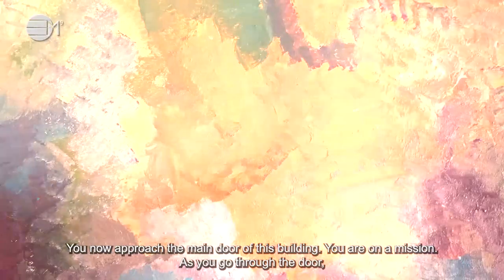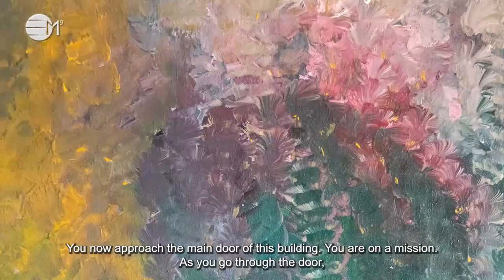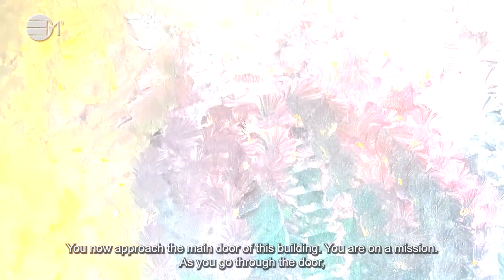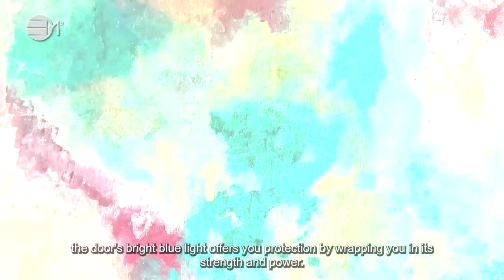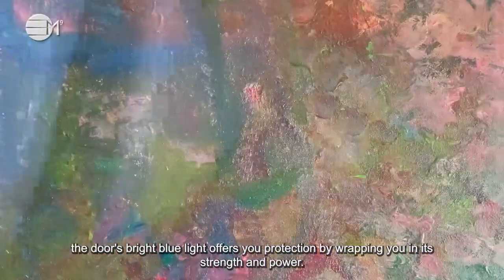You now approach the main door of this building. You are on a mission. As you go through the door, a bright blue light offers you protection by wrapping you in its strength and power.